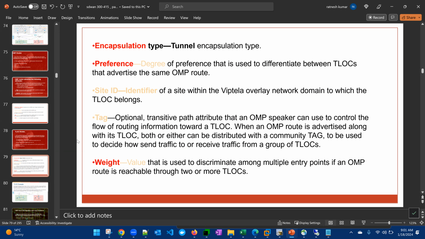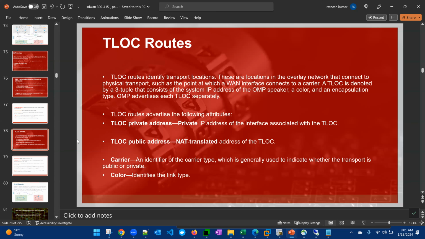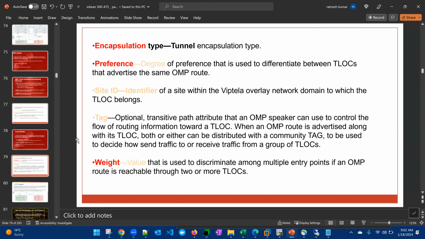Again, in the upcoming lab section, we have to utilize these TLOC options related to TLOC routes. We'll see how it will be useful in the lab section. Then you will understand more about TLOC.